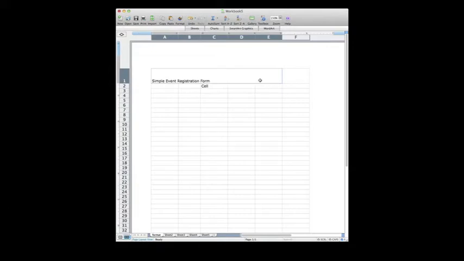Okay? All right. The next thing that we'd like to do is make this font bigger. "Simple event registration form" is the title of this form, and you'd like to make it bigger.